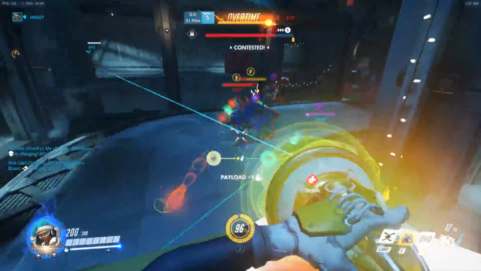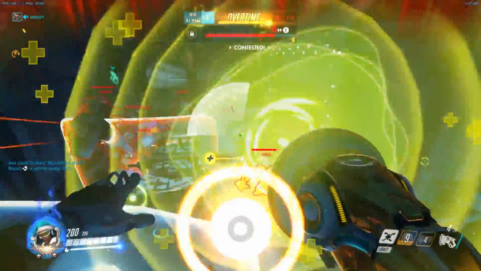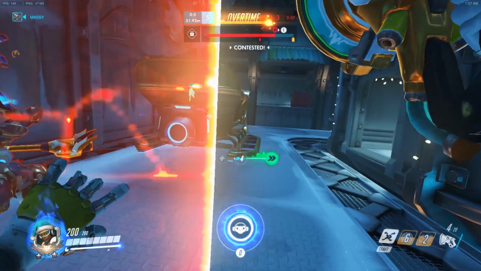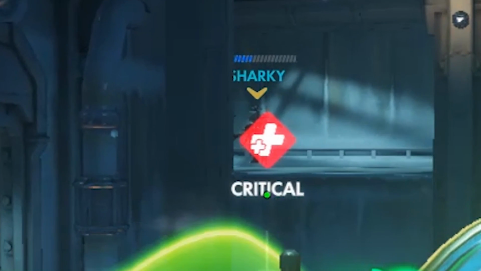I try playing aggressively on the cart since I'm close to having my sound barrier, but I get knocked away from Winston and see that he's also knocking everyone else away. I end up ulting as soon as it's available so I can keep the overtime meter full. And while ulting, I see that McCree needs help, so I climb on top of the cart to get vision on him, so I could give him a delayed shield.